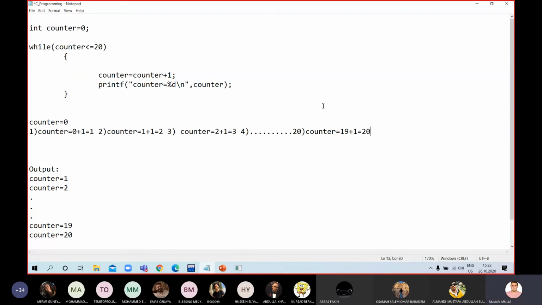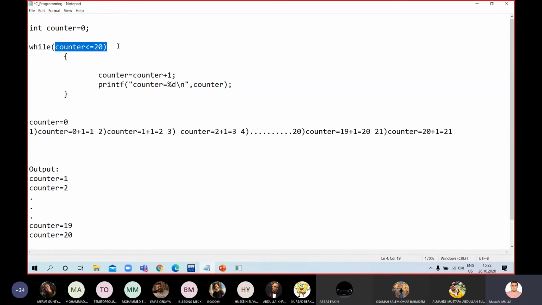After that, what will happen? 20 is still greater or equal to 20. So it is true. We will increase counter by 1. Counter is equal to 20 plus 1, which is 21. Now this is the false condition.